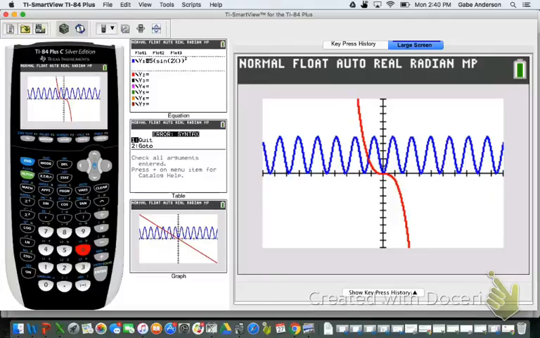Did you guys get a graph kind of like that? Yes. Okay. So, when we talk about completely enclosed, it appears to me that we're talking about this orangish region that I'm trying to highlight. Does that look about right to you guys as far as the region we're trying to find the area completely enclosed by?